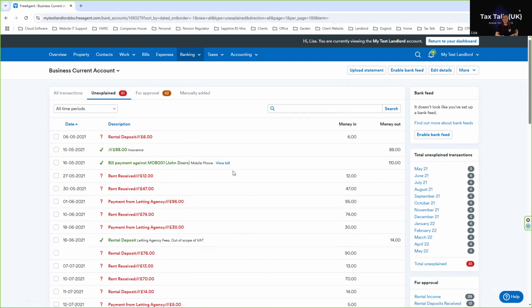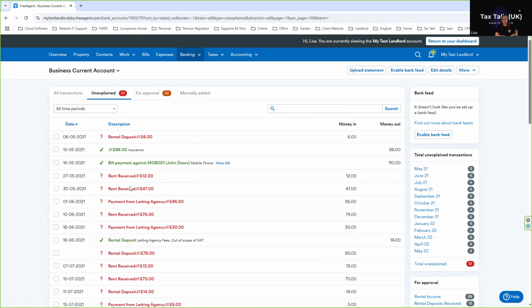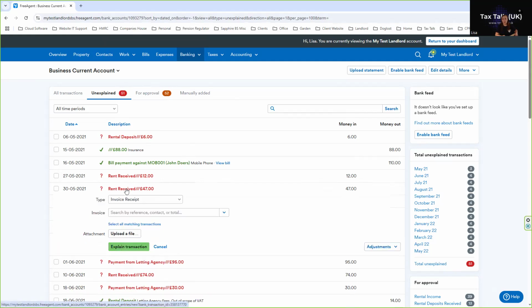So let's now turn to money coming in, and we're going to assume here that we've got some properties that we deal with and manage directly, and some through a letting agent. So we're going to say that the Baker Street property is through a letting agent, but the others are managed directly.